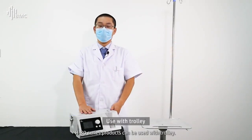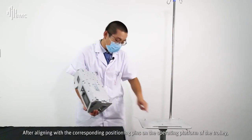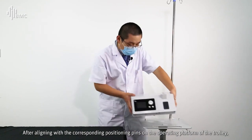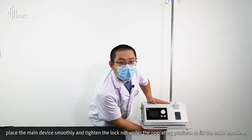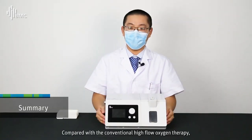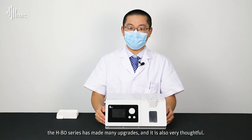H80 series products can be used with Truly. There are 3 positioning holes on the bottom of the main machine. After aligning with the corresponding position pins on the operating platform of the Truly, place the main device smoothly and tighten the lock nut under the operating platform to fix the main device. Compared with the conventional high-flow oxygen therapy, the H80 series has made many upgrades, and it is also very thoughtful.